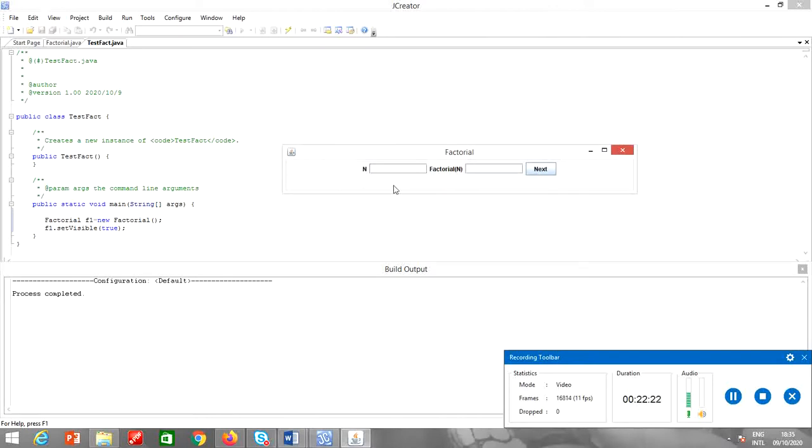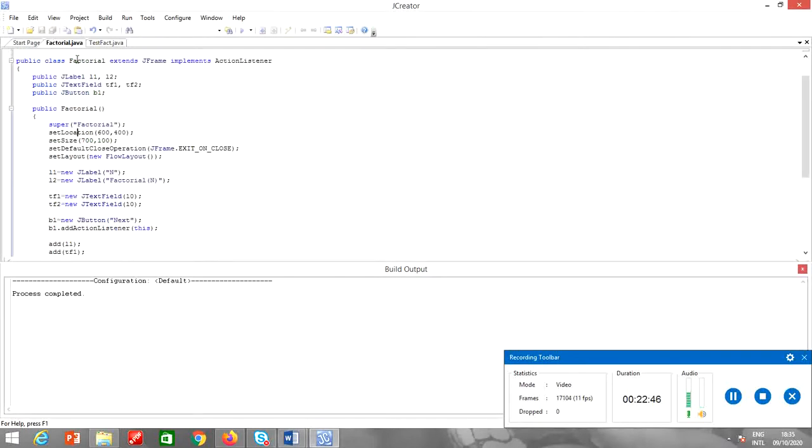Another property of the text field I am going to explain is this. Now if you see, I can do something over here in the result text box. Actually, in the result text box I should not be able to change some value or input some value. So we have a property called setEditable. I can set the property of the text field to false.